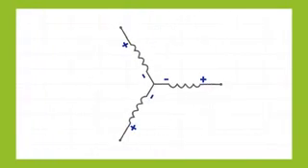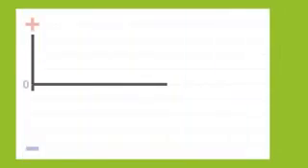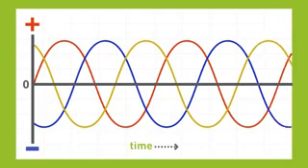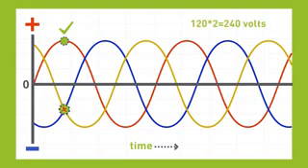As an example, let's use a three-phase 208 volt line. Each of the three lines will be carrying 120 volts. If you look at the chart, you can easily see the power output of any two lines. If one is at peak, the other line isn't at peak. That's why in a three-phase circuit, it's incorrect to multiply 120 volts times 2 to get 240 volts.